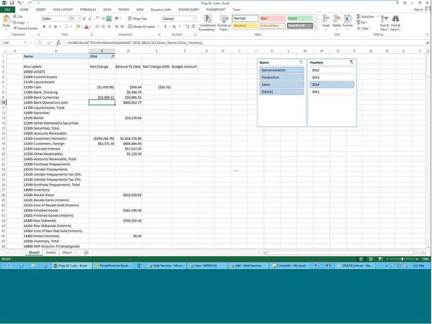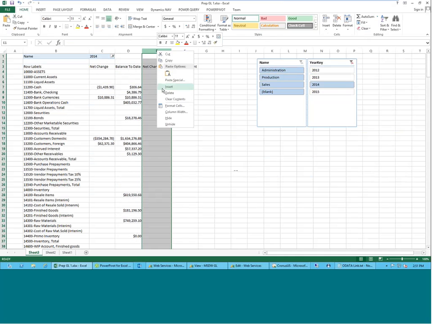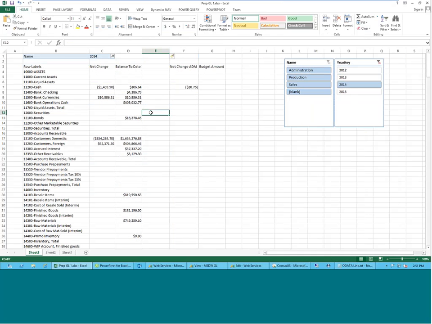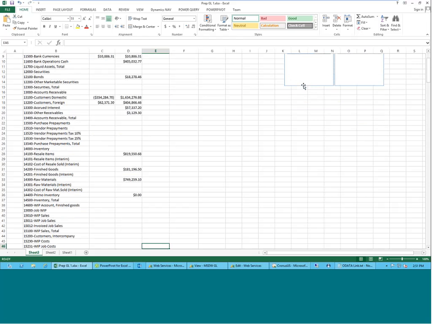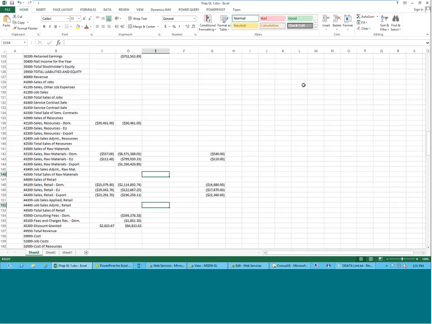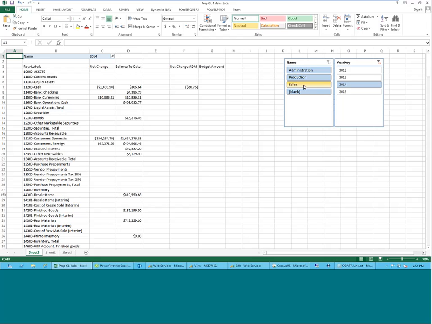The good news is, though, that because they're all independent of each other, I can go in there and add a column, for instance, variance versus budget. That would probably be more easily illustrated where we have a budget. There you go. So I can add a formula here, and it does the difference between the two cells. So you can add your own stuff.